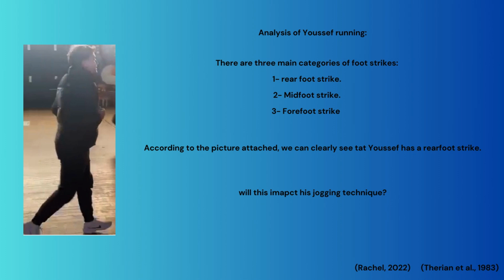The mid foot strike is when the first contact of the foot is nearly by the middle of the foot, and the forefoot strike is the point of contact of the forefoot. So according to the picture attached, we can clearly see that Yusuf has a rear foot strike. Will this be impacting his running technique? This is what we're going to see in the next slide.